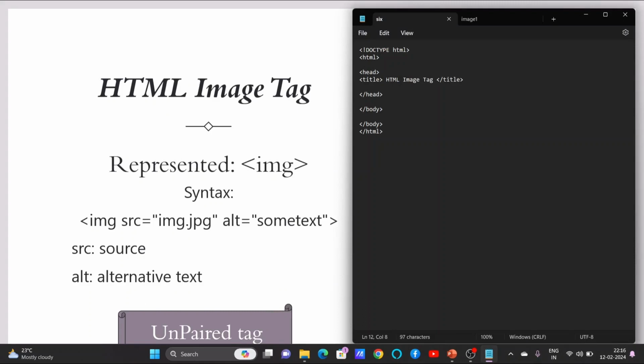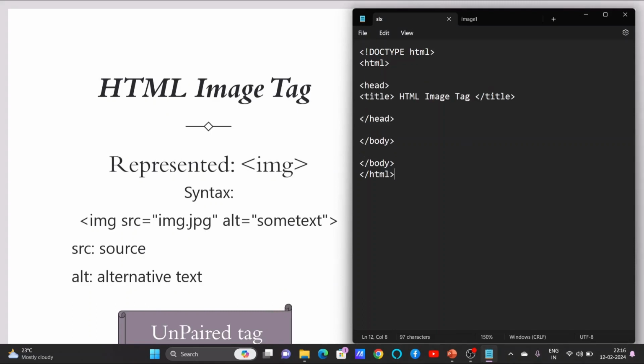Have a basic structure of the HTML document with head and the body tags. Add the image tag in the body section with source.